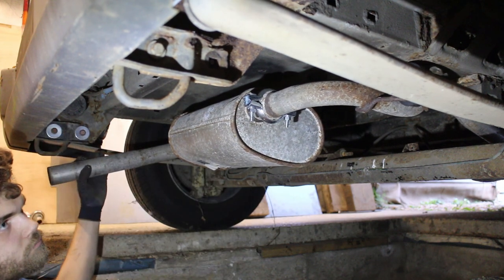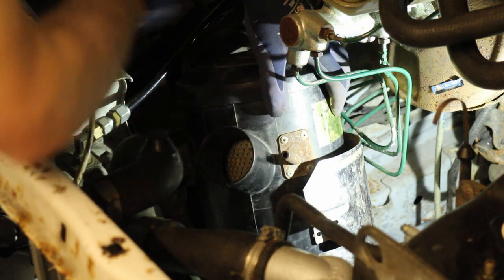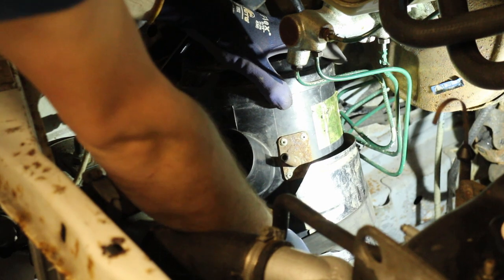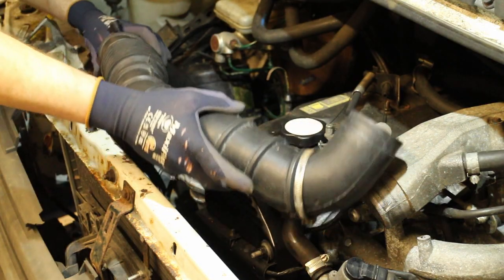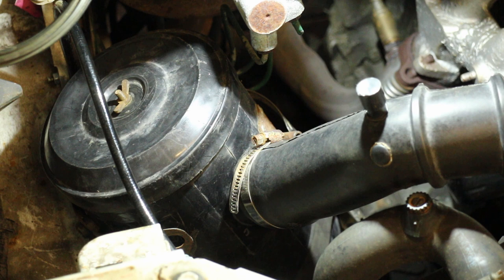I guess I'd better do the obligatory wobble test. Yep, that's not going anywhere. Ah, air filter. Yes, I completely forgot about that. This is the original air filter housing, and with it in the right position, I can clamp it in with a rubber strap. This inlet pipe came with a donor engine, and after a quick clean, it hasn't come up too bad actually. Okay, I think it's time to venture out of the garage.